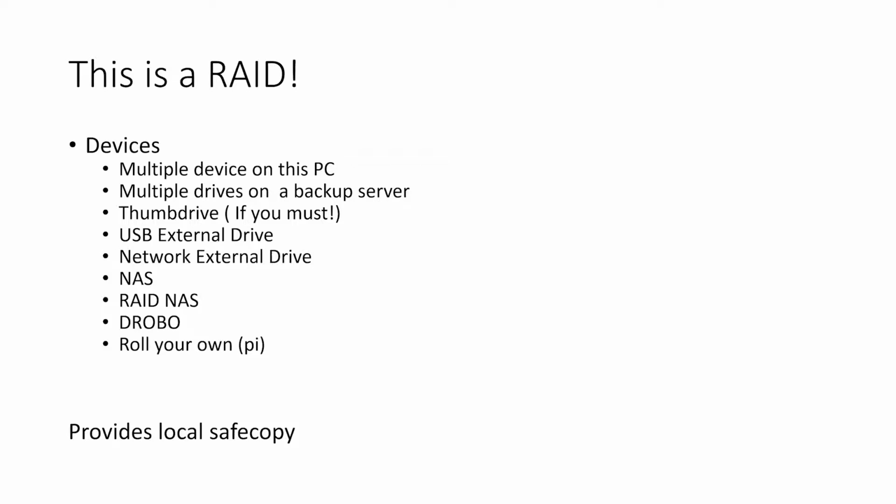A USB external drive is a spinning rust version or an SSD version of the thumb drive. It's a slightly bigger thing and it plugs into a USB socket in the front of your machine and you can copy your stuff off to that. The problem with a USB external drive, as I said earlier, is discipline. It's remembering to do it. It's like your layout. I'll do that.